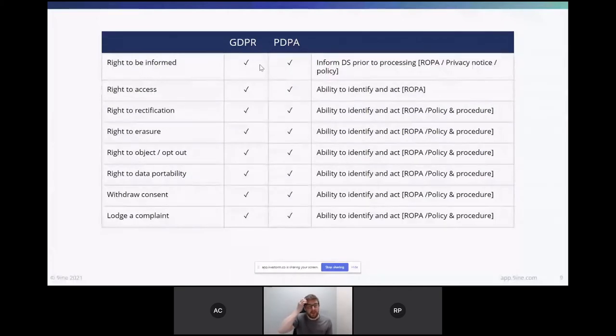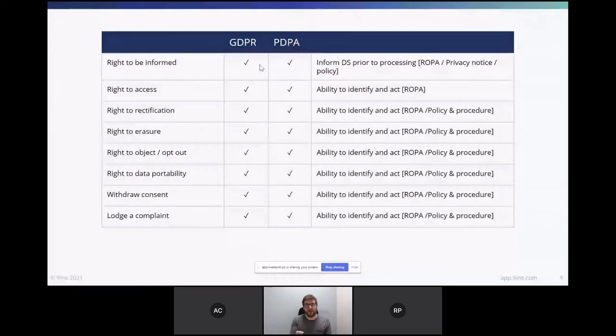So as an individual, just put yourself in your own shoes outside of school. There's an awful lot of work here to do in my role in the school. Think about yourself outside of school: if you are handing over your personal data to a bank, you want to know what's going to happen with that. So you have the right to be informed.